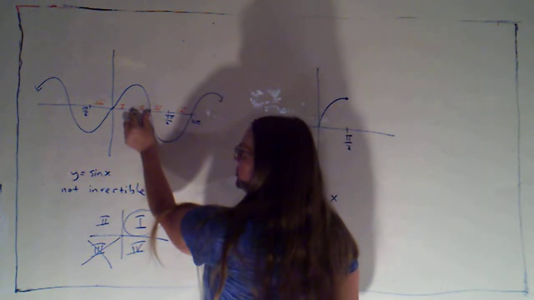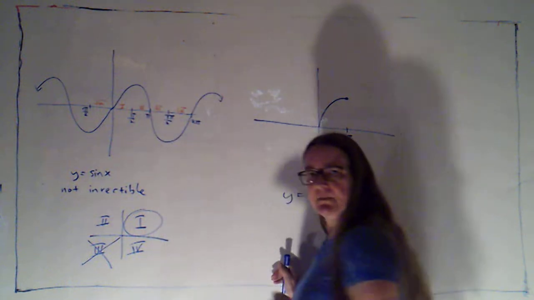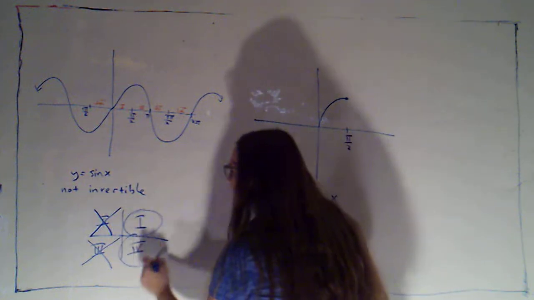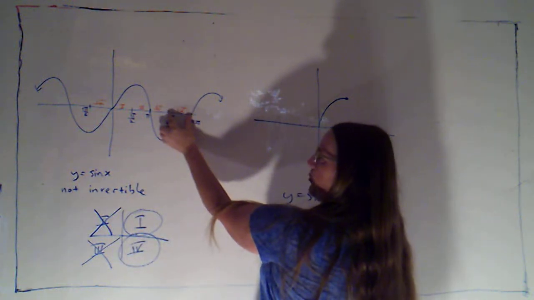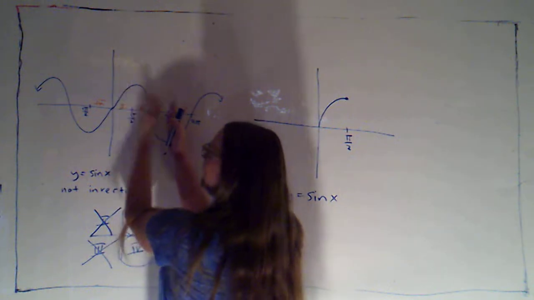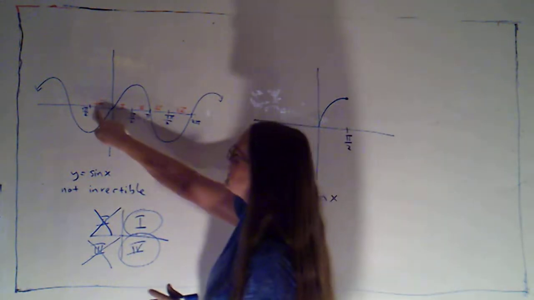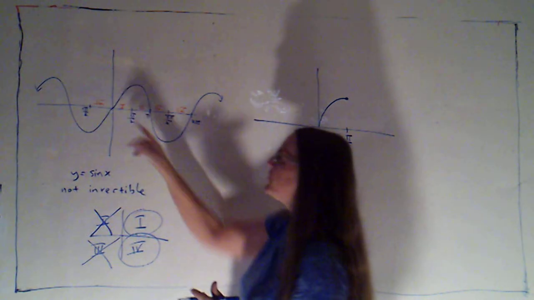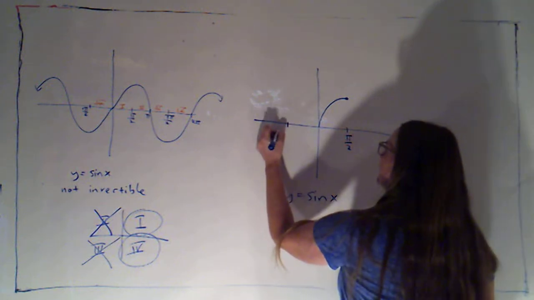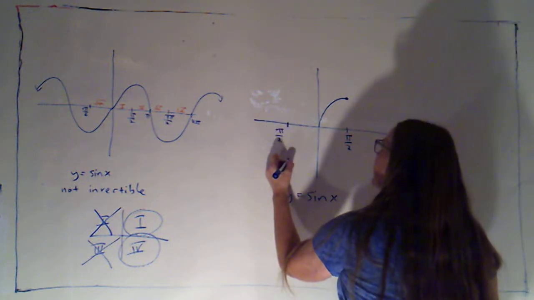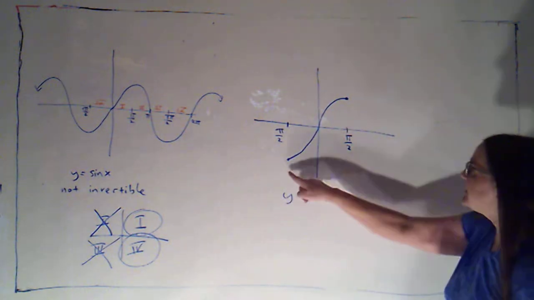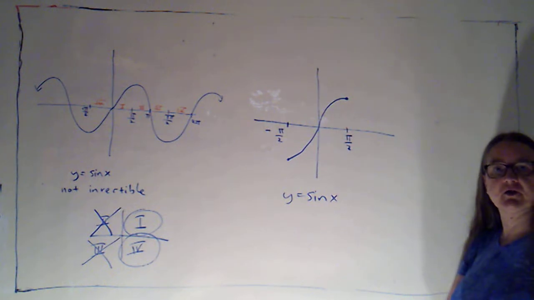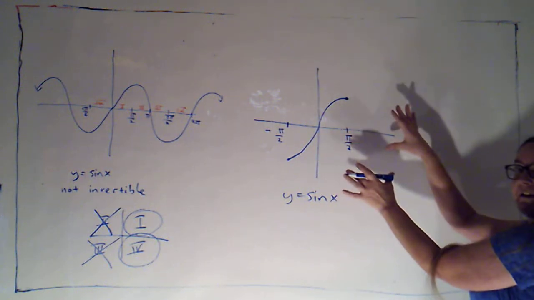Now, if I chose quadrant 2, sine would be repeating its positive value, so that doesn't seem so good. So that's out. Looks like we're choosing quadrant 4. But I don't want this version of quadrant 4 because then I'd have this huge gap in between my two pieces. I'm going to choose this version of quadrant 4 because that's adjacent to the version of quadrant 1 that I'm keeping. So if I keep the interval from -pi over 2 to pi over 2, I get this graph.